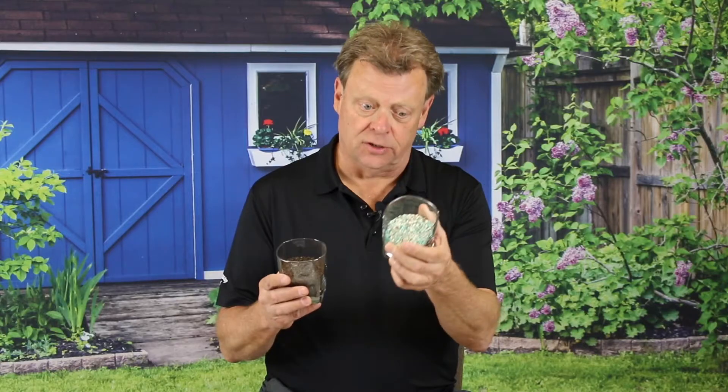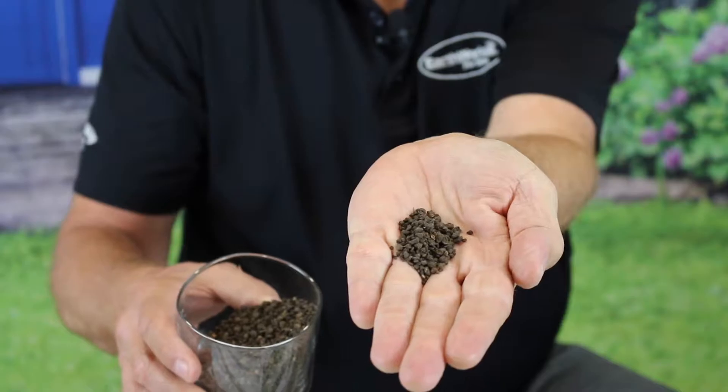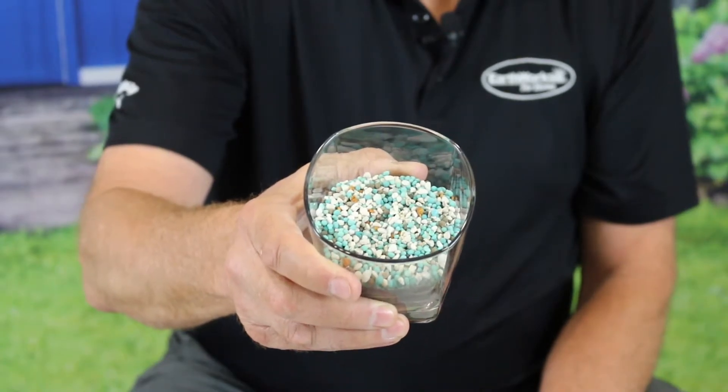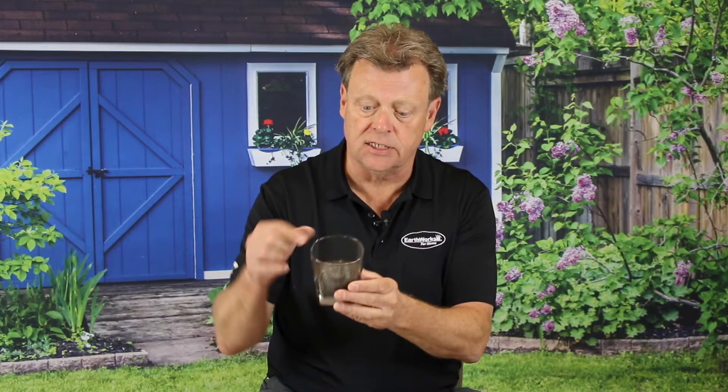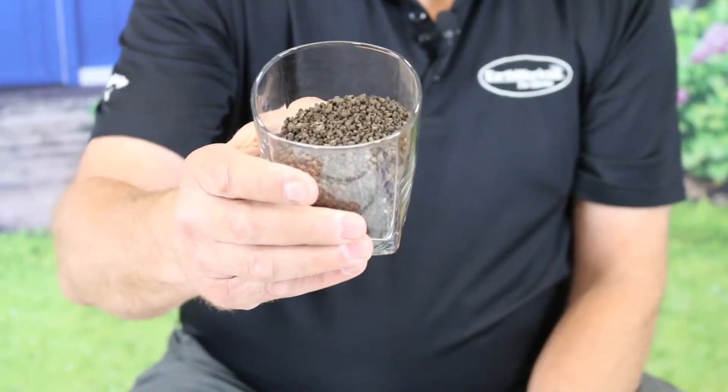We don't need a lot when we have a carbon-based fertilizer. Notice how dark and rich this looks compared to conventional fertilizers. This is a traditional fertilizer you could find at any garden center or box store — a high nitrogen, slow-release fertilizer, and you can see a lot of different colors in it. Some of the colors are the nitrogen, some are the phosphorus, some are the potassium. With Earthworks, because we're carbon-based, everything is homogenous — everything is within this one prill. You can see the difference in the richness. This is carbon.